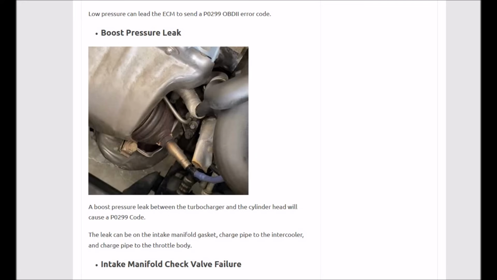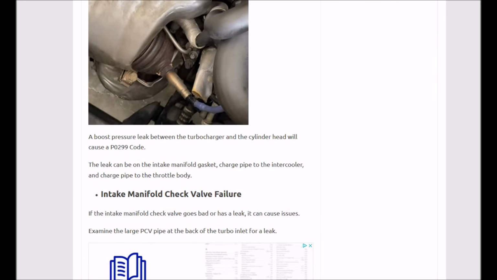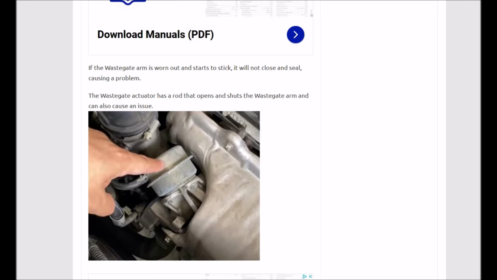So there can also be a leak, like I was saying earlier. It could be a cylinder head gasket where it bolts on. It could be a valve going in there, something along these lines. Be aware that there might be no problem with that turbocharger and there just might be a leak somewhere, so it can't build up pressure. You've got to go check for that and be sure that's all working good. And the last thing would be the intake manifold check valve, which is kind of rare, but be sure to check for that.